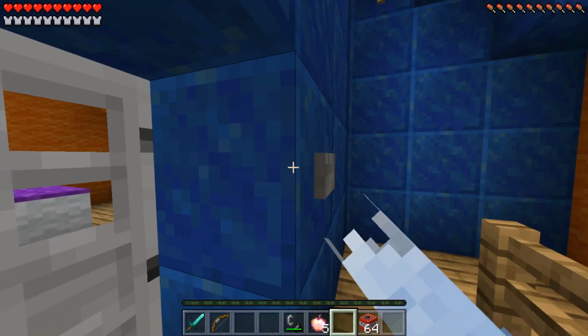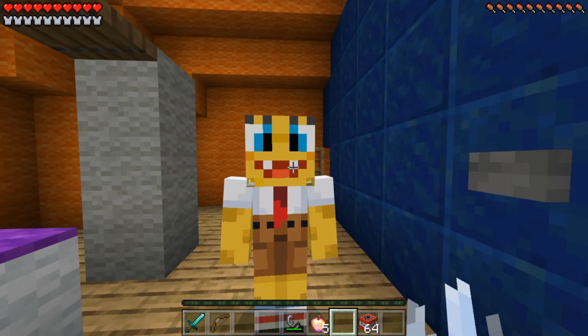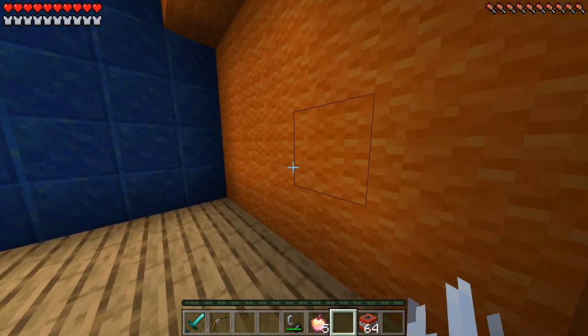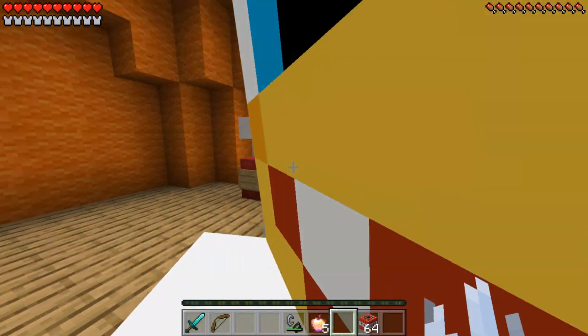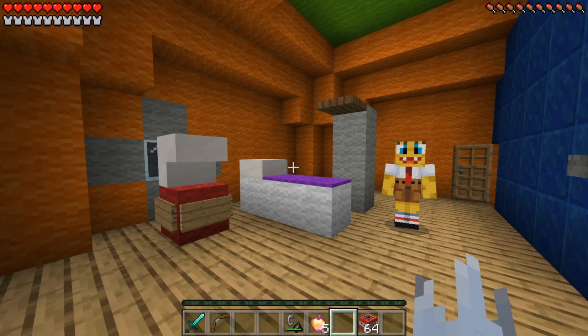If I can get in. Oh my God, how did he beat me to his bedroom? How did you beat me to your bedroom? Do you got like a secret elevator or something? I cannot believe this. I cannot believe SpongeBob beat me to his bedroom, but wow, I really like his bedroom, guys. He has a really nice bedroom.